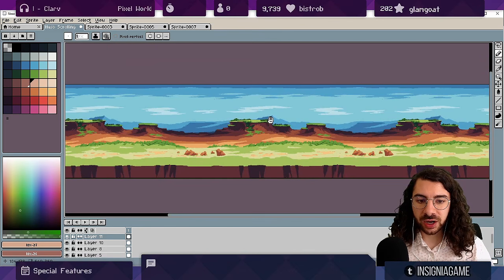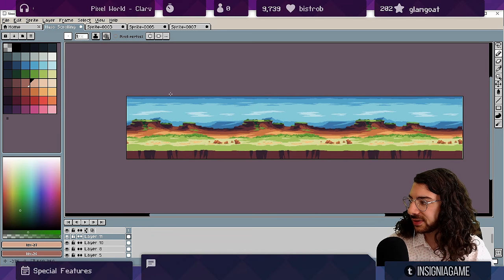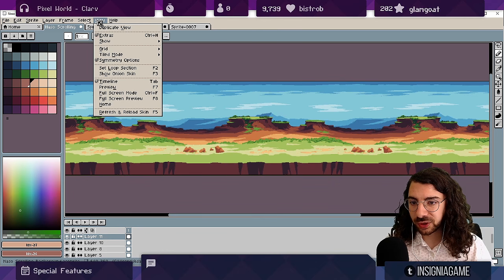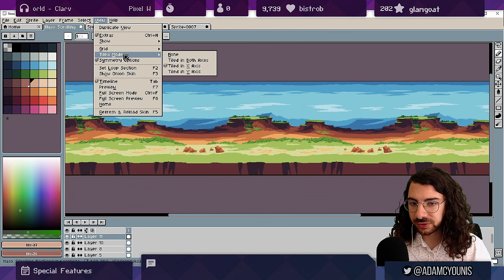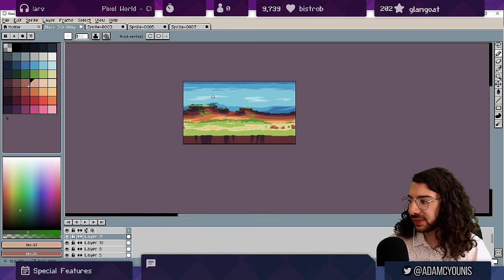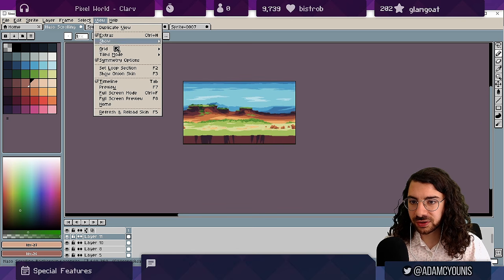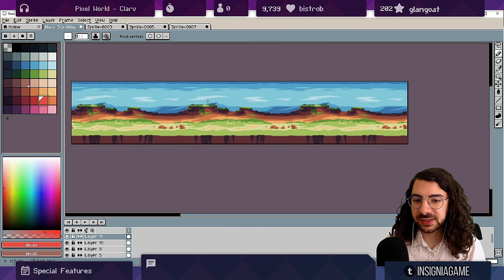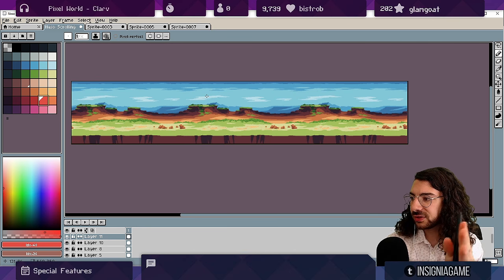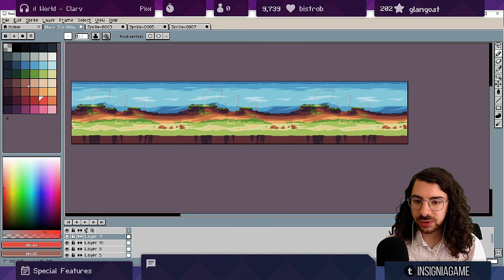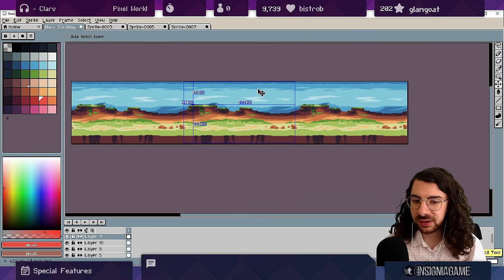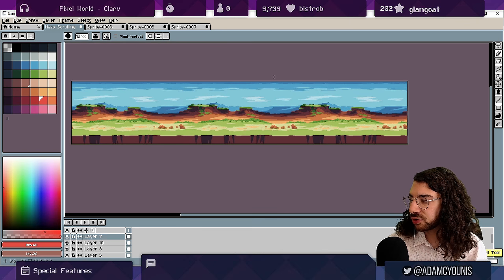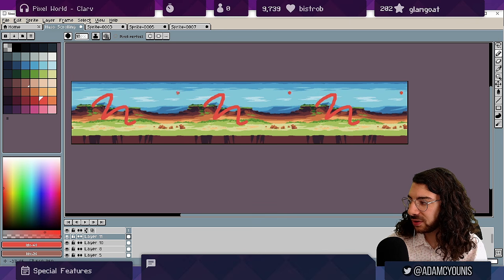One that I use a lot for work like this is this huge canvas here, right? It's a repeating background. It's actually a lot smaller than it looks. I use tiled mode to basically duplicate the canvas. So you can go tiled mode in one axis, in this case, X axis. And what this does is just duplicates the view of your canvas twice. So anything that you do gets transferred across all three. They're not three different canvases, and it doesn't extend your canvas. All it's doing is duplicating what's shown in this window twice.